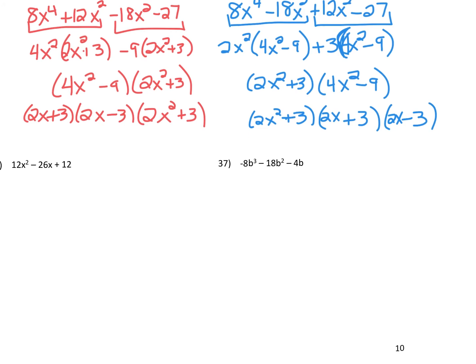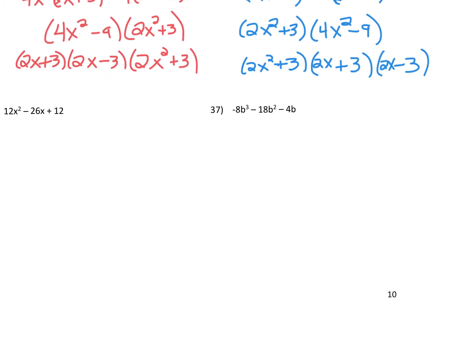Okay, so let's take a look at one last one. In number 37, what you'll notice is you can first factor out a greatest common factor. They are all even, so we could pull out a 2, and they also all contain b's. Well, this one only contains 1, so we can only pull out 1 b. So remember, if your leading coefficient is negative, instead of pulling out a 2b, we want to pull out a negative 2b. You always pull out the sign of whatever your expression starts with. So I'm going to pull out a negative 2b, and when I do, it leaves me with 4b squared plus 9b, and then plus 2.